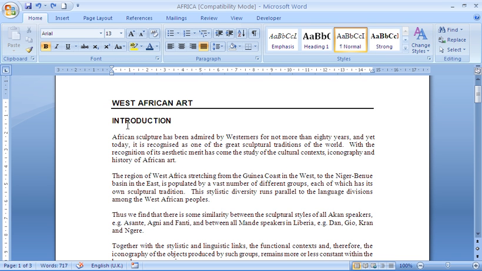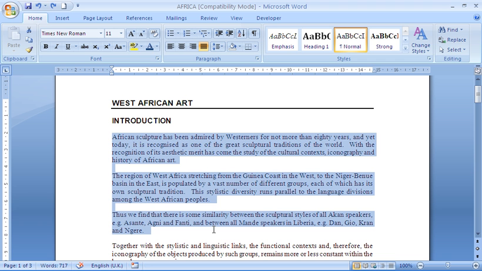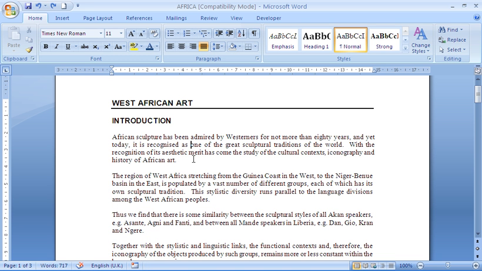Today's tutorial is a look at indenting paragraphs in Microsoft Word 2007. Now the first thing we need to do is select the paragraphs that we want to format. This can be done by either clicking and dragging to select the required paragraphs, or another good method will be to use the selection pane over on your left and click and drag down that. If we only need to format one paragraph, we could just click inside that paragraph. Because we're doing paragraph formatting, as long as our cursor is somewhere within that paragraph, that is all that's required.